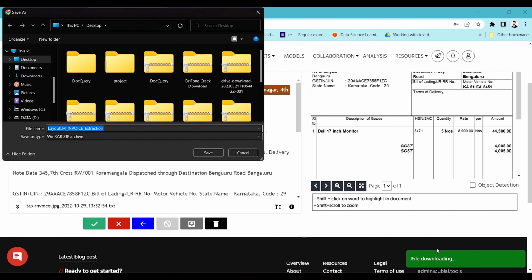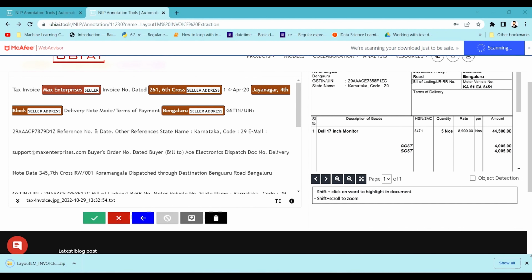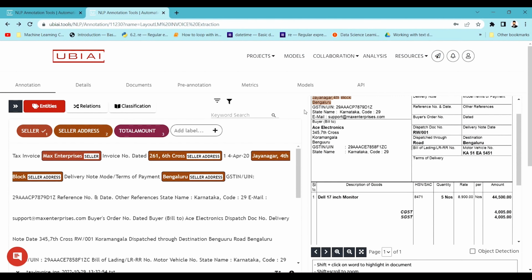You can see it has started downloading, and I want to save it, right? So this is how you do the annotation exportation, from the annotation of the invoices, to the export of the annotated invoice data set, and then training of the model. This is the whole setup that has been provided by the UBI tool.